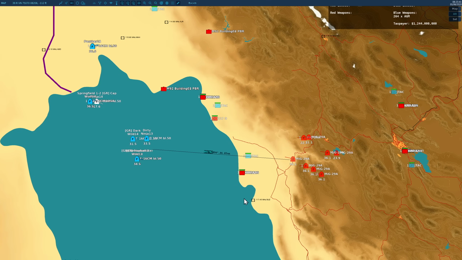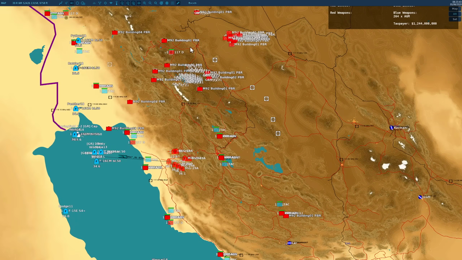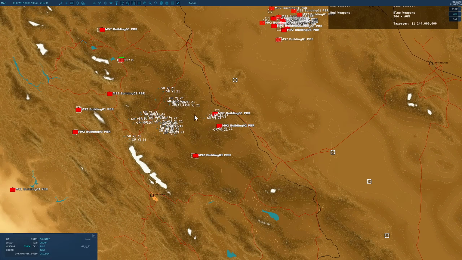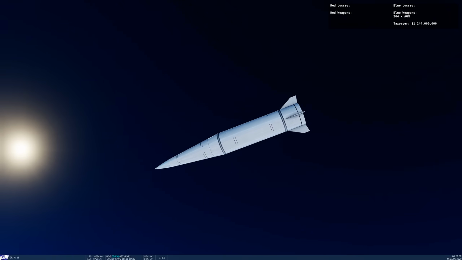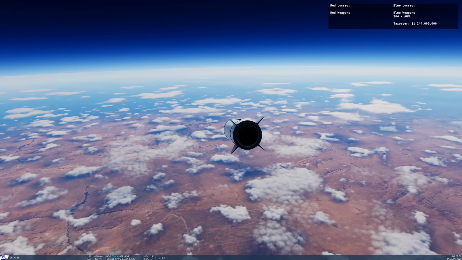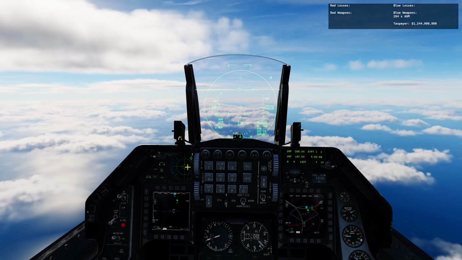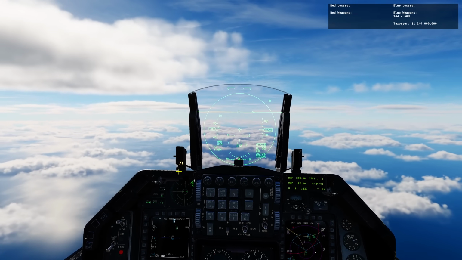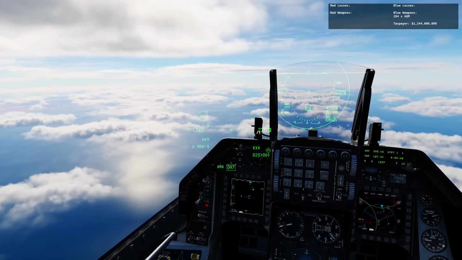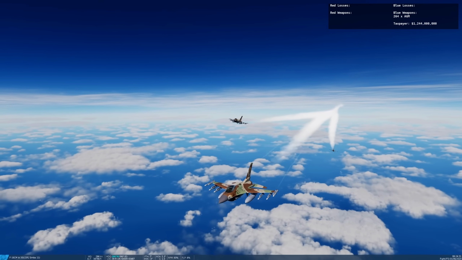MiGs are 86 miles out. Presumably we would have some sort of AWACS with us, some sort of early warning. All the missiles in the world are about to hit Tehran. You can see the various targets that are about to get popped off the map. Yeah, have fun with that, Tehran. They're requesting permission to punch it. Do what you want, guys. Stand by. But remember, you've got to get back to Israel, or at least back to the tankers. Standing by. Oh, they're even having time to do parade formation.